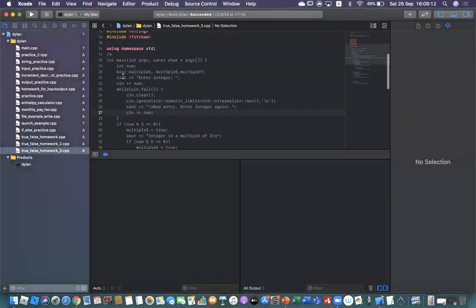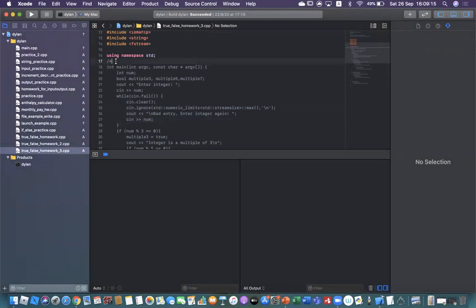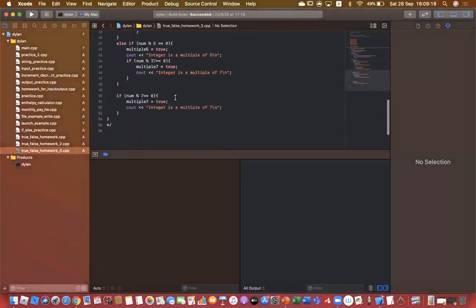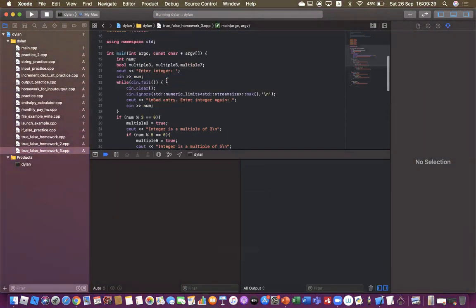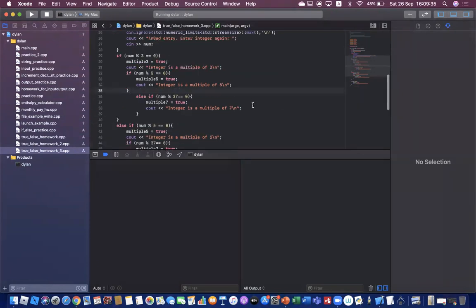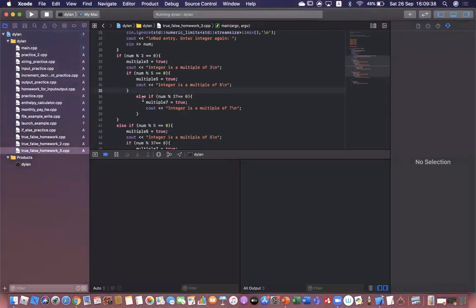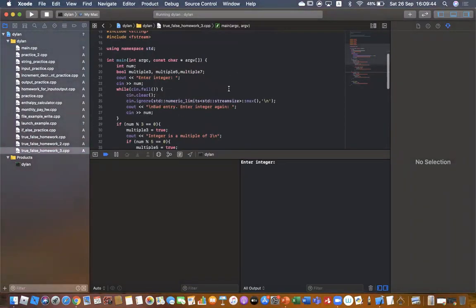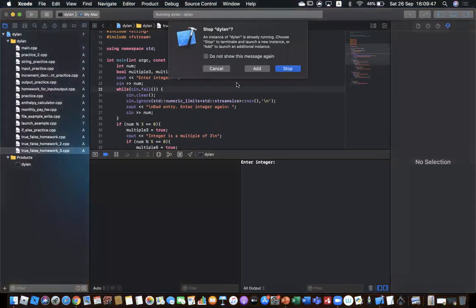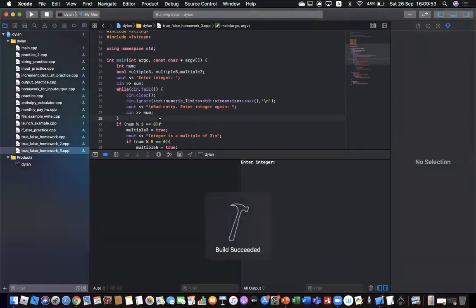I just want to run this program to test out something on the multiples first. I believe you managed to do it, and let me run it to take a look. So basically, the multiples are multiple of 3, multiple of 5, and multiple of 7. If I type in 15, it should be a multiple of 3 as well as a multiple of 5, right? So it's not running, is it? Okay, wait. There we go.